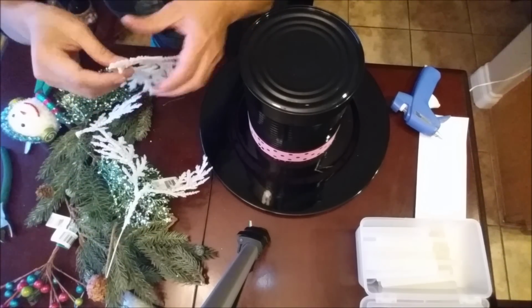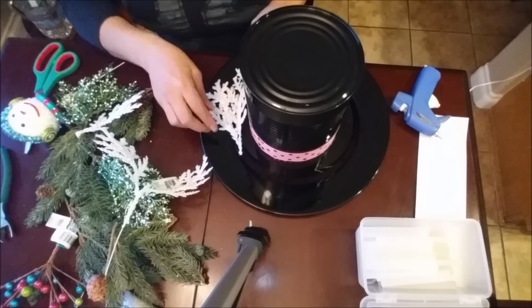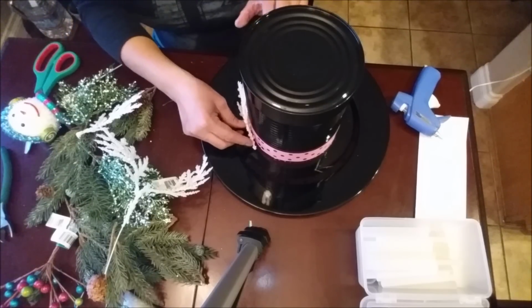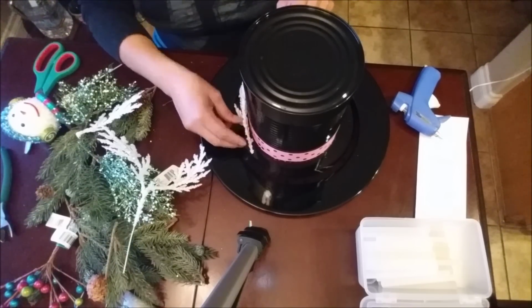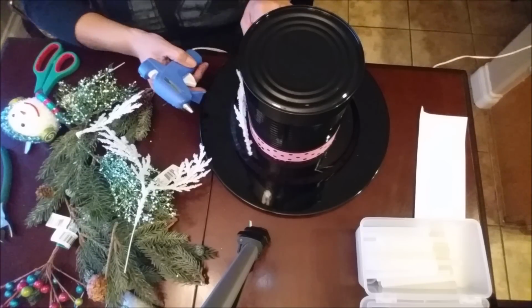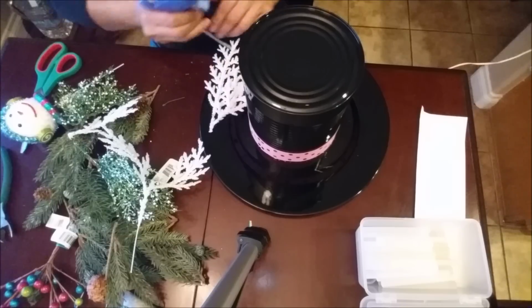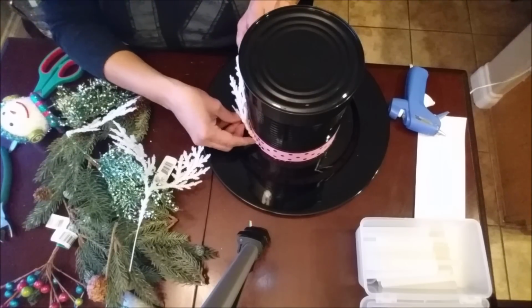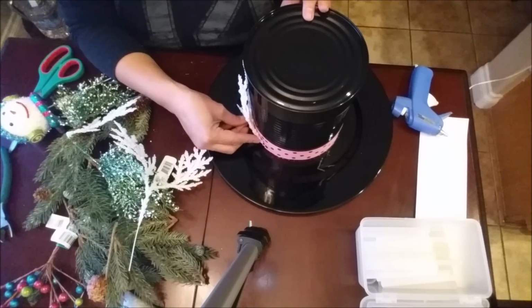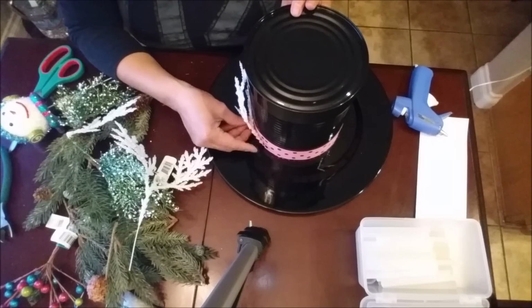The key is not being afraid to do these things. I mean, if you don't like it, well, don't glue anything until you know that that's how you like it. So I might just put this guy here like this, and I'll probably just glue it coming up. I'm going to go ahead and glue that. I cut some of this branch here, and I'm just going to put some glue on here. And I'm going to center it right where I have that opening, where those two ribbons meet. So I'm just gluing it down here.